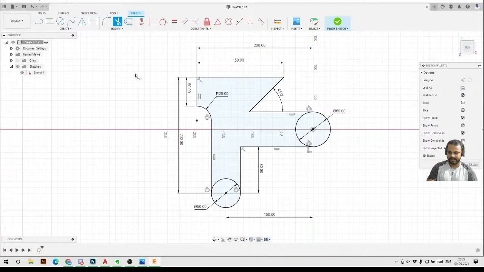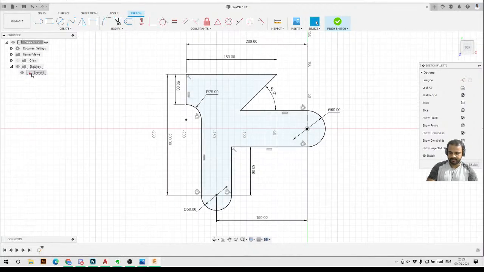So the trim tool has been activated, and I just have to select the portion that I want to trim. The moment I come over here, you can see it is already highlighting that I want to trim this portion. If I click here, it is trimmed, it is gone, right? I can trim down here, it is trimmed, it is gone. The moment we are done, we can just press escape on my keyboard and we are done with our sketching, and it is already constrained and we had provided everything, and we are done with this first sketch.